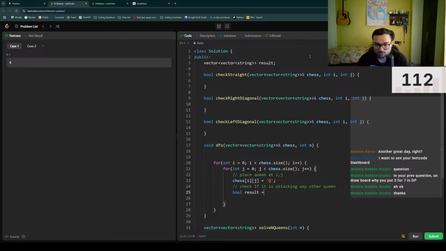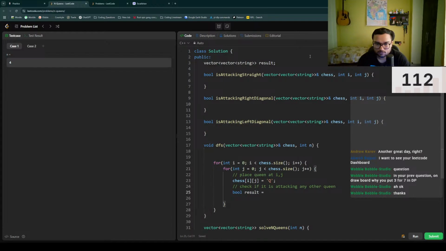Bool result equals, and basically this is not check straight, let's call it is attacking straight, is attacking right diagonal, is attacking left diagonal.